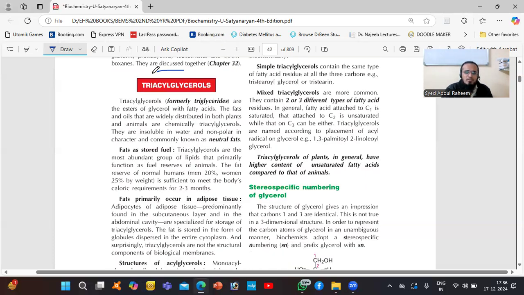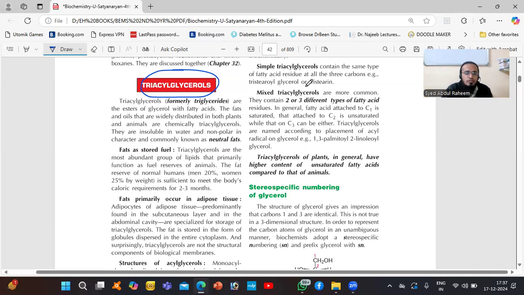Next thing, triglycerides. So these are different types of fat, lipid. Like we are all human beings, we have different names. You have a different name, another person has a different name, and they are located in different parts of the country or different parts of the state. They have different houses, they have different rooms. Likewise, there are different types of fats, lipids. They have different types of functions. They are all situated in our body. Some come from outside of the body, some are developed by our own organs.